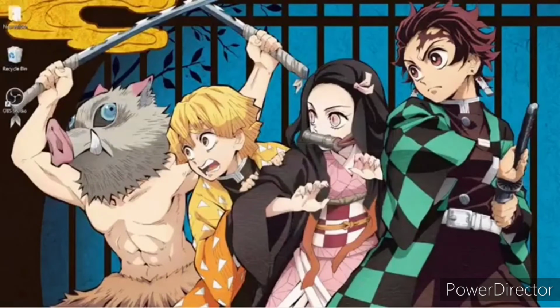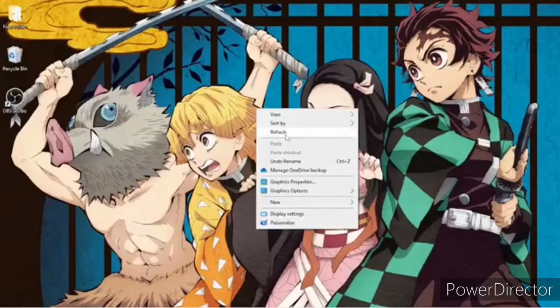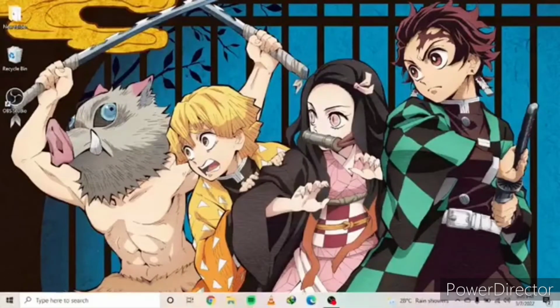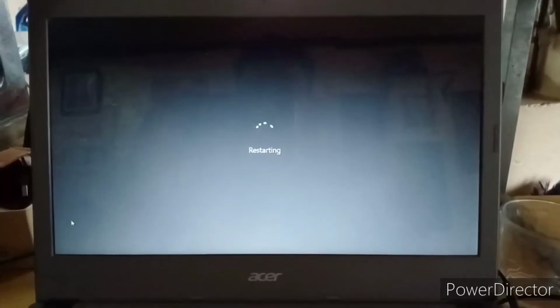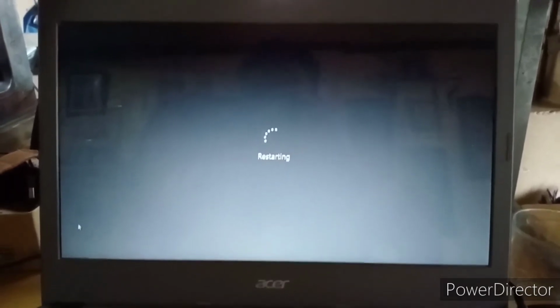So step 3, boot your computer with your installer. It's now restarting.